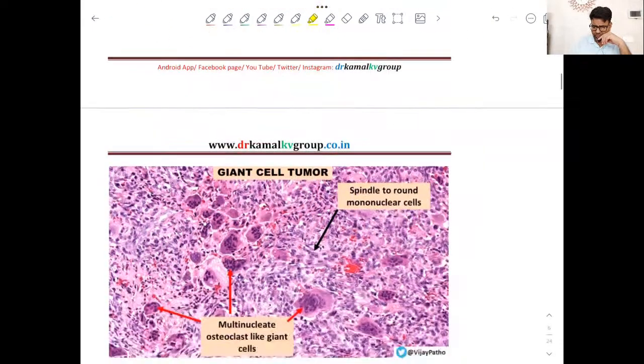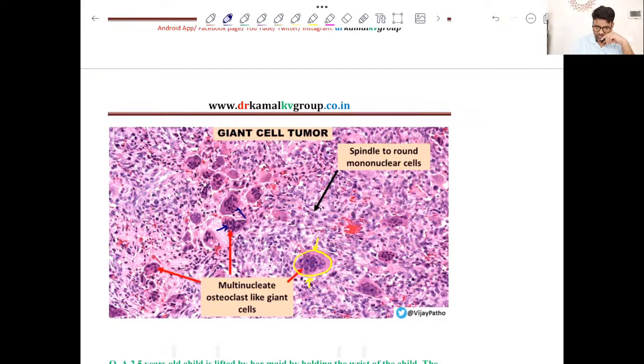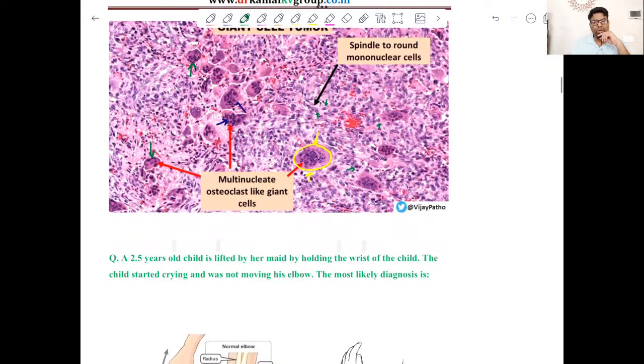So if you look at a proper histological slide, you can see these are all multinucleated giant cells, okay? You can see here, this is a cell, and you can see all nuclei within that, right? These are multinucleated giant cells. And whatever small cells you are seeing in between, these are mononuclear cells, cells having a single nucleus, right? So this is a classical histopathological slide of GCT or osteoclastoma, and no one should err in this. You are not supposed to commit any sort of mistake in this. This is a very basic thing and commonly asked, right?